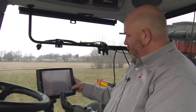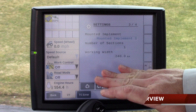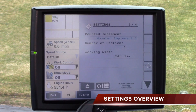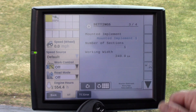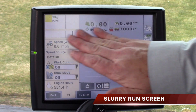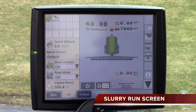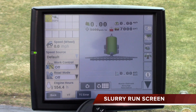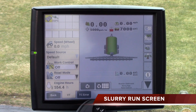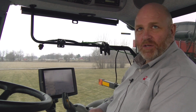After that is done, back out and advance to the next set of windows — this is basically an overview of what is in your settings. It should say mounted to implement, number of sections as one since we are running one section with this 240-inch width. Back on the main window, the target rate and full tank amount should read there, along with your application rate per acre, your speed, and your gallons per minute. This is all your basic installation of the ISO control for the slurry product. If you have any questions, please refer to your owner's manual. Thank you.